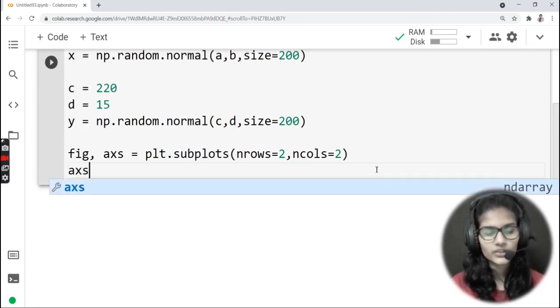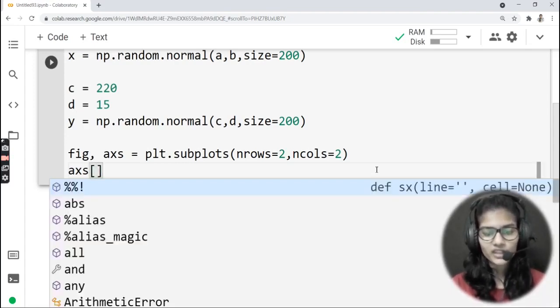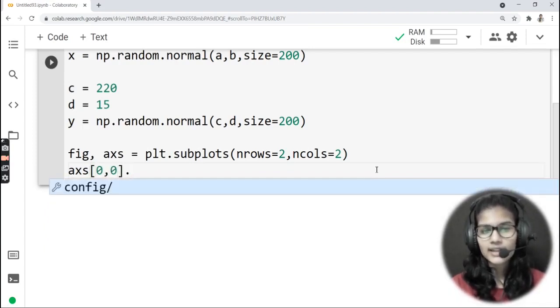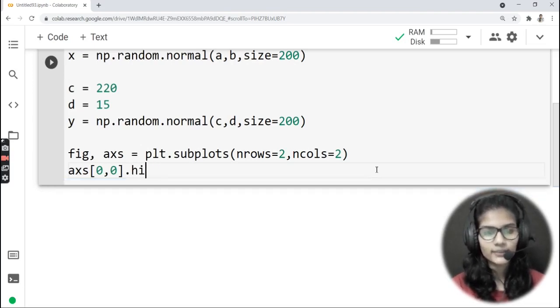Right, now basically what I would do is take that x's variable which I have stored above, and now I would be telling at 0, 0 what I want, at 0, 1 what I want, at 1, 1 what I want, at 1, 0 what I want, what type of plot actually, or what function of that histogram plot I want on this particular x's, at these particular indexes. So that thing I would be declaring here. Bracket I would just write here 0, 0. So now I'm writing for that 0, 0 particular index, what type of plot I want. Okay, so in that case I would just write here hist.